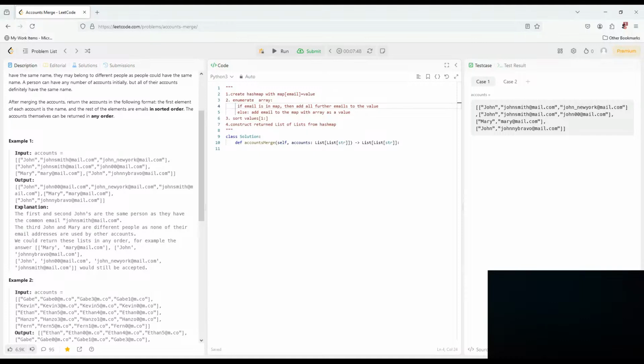Yep. And then we go further, this does not exist, so we add, this goes further, it does not exist, so we add, and we return. Okay, this should work. Let's quickly implement this.